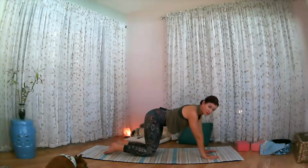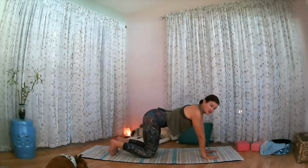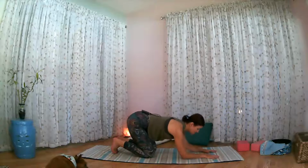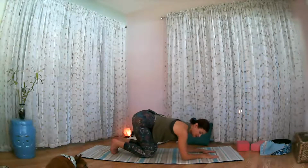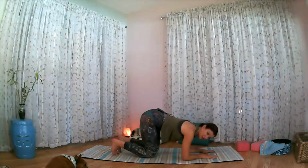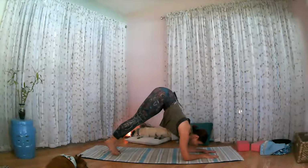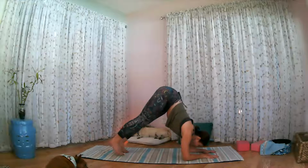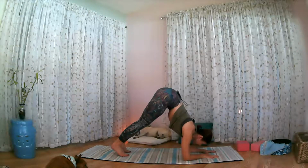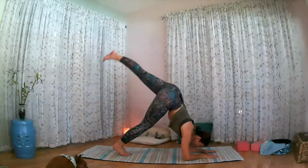Just try. When we're doing strengthening poses, we usually repeat them. When we're doing stretching poses, we usually hold them. So bring your thumbs together, spread your elbows slightly, spread your fingertips nice and wide, curl your toes under. Option 1 is to walk your feet towards your hands, or stay where you are. Look at your thumbs. Option 2, or lift your left leg.